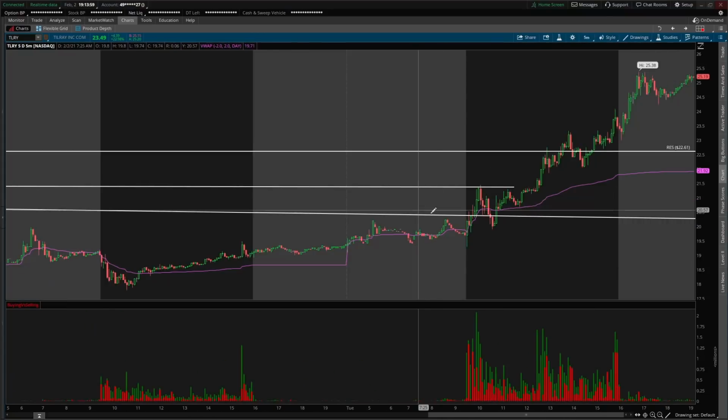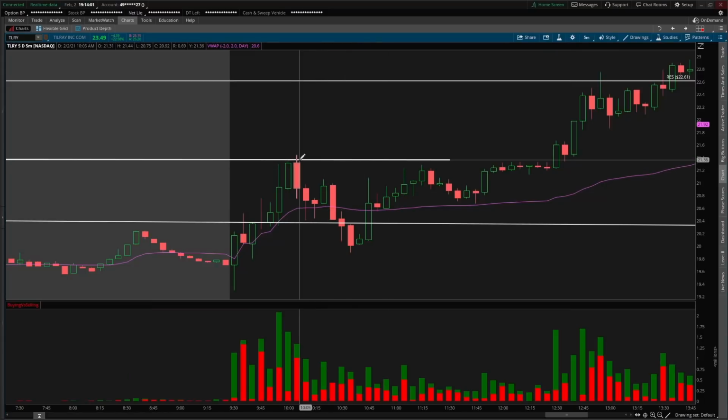Today, that's where we came up and started stalling out. So that's when I sold half of my position. I sold it pretty much right at the high, and immediately the market started coming down. Now, keep in mind, I'm in half position now, so I could protect myself. It's a trade that will never turn red on me. It'll always be green because I could always stop out at break even. And that's exactly what happened. As soon as we came below my entry, I stopped out for about 4 or 5 cents below my entry. So again, it was still a green trade, even though I sold half my position down here. That's just because I was defensive and took profits up here.